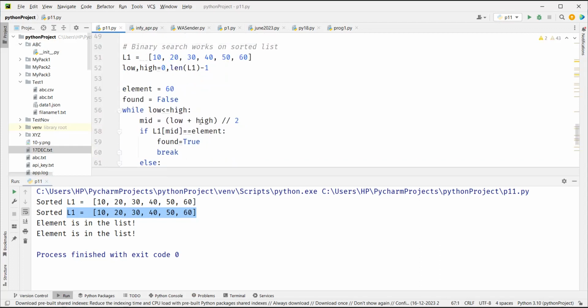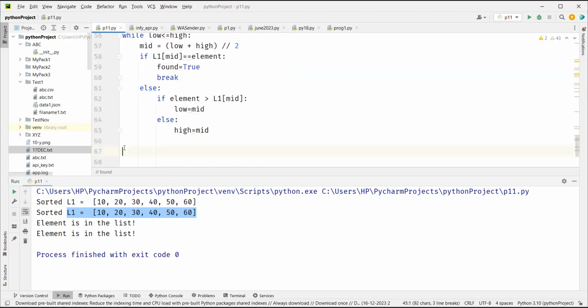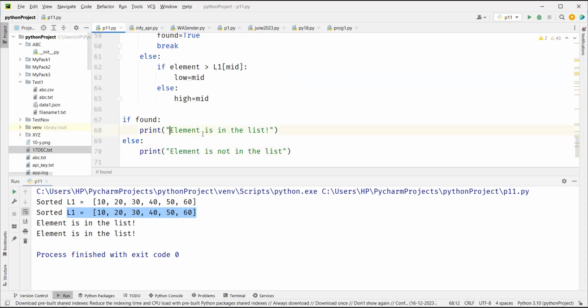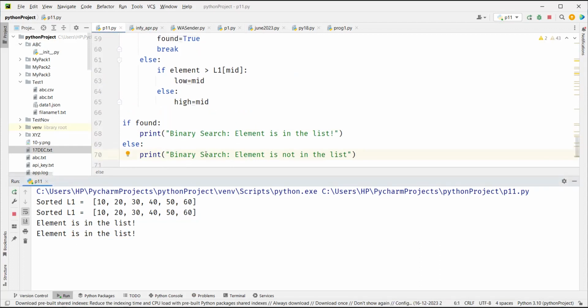And I'll just copy and paste this found logic. I'll paste it. So this is your binary search. Okay, so run it. 50 is in the list, right? So it says 50 is in the list.